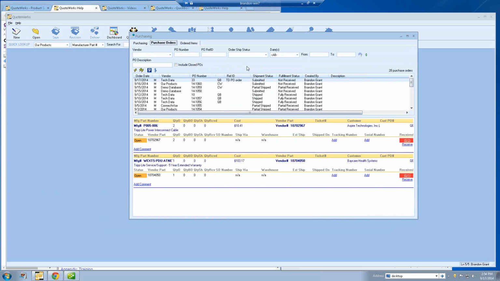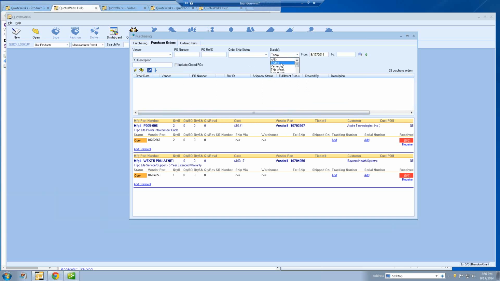This is going to show you all your open purchase orders in QuoteWerks. We're going to go ahead and filter by date. So we're going to click on the dates and then click on Today. And then you can see here's our purchase order that we just created. We have our 2 items, and now we can add any information. If you're new to the screen, if you weren't at the webinar last week, we did walk through using the purchasing module and how you can add tracking numbers and serial numbers. It's going to be very straightforward.